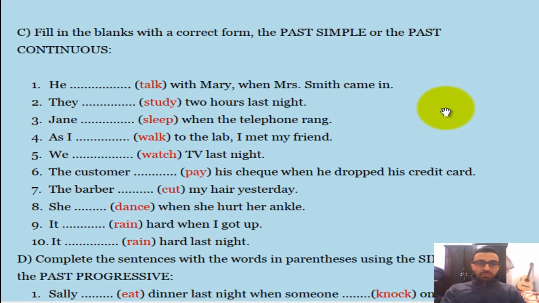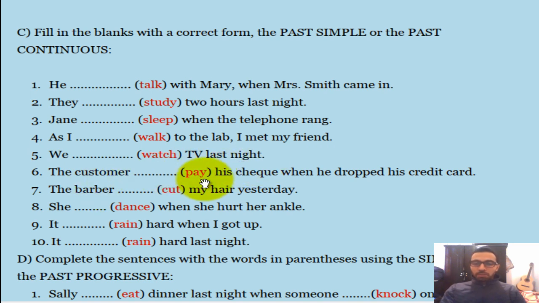Next exercise. Fill in the blanks with the correct form, the past simple or the past continuous. He talked with Mary when Mrs. Smith came in. They studied 2 hours last night. Jane slept when the telephone rang. As I walked to the lab, I met my friend. We watched TV last night.